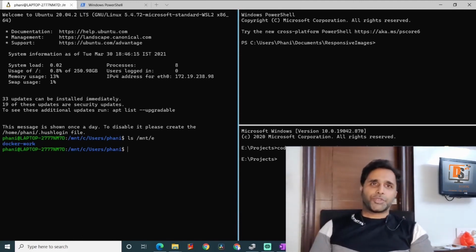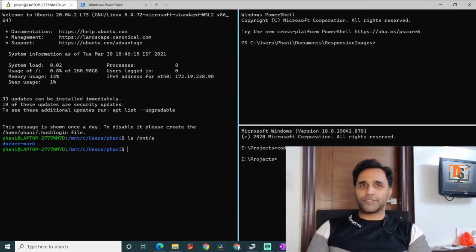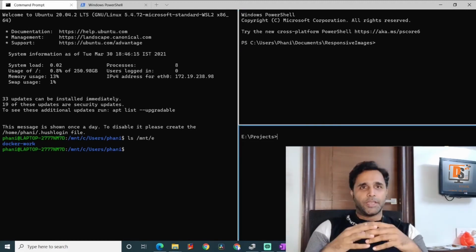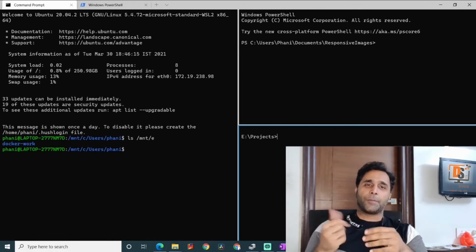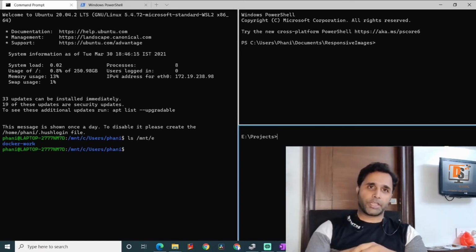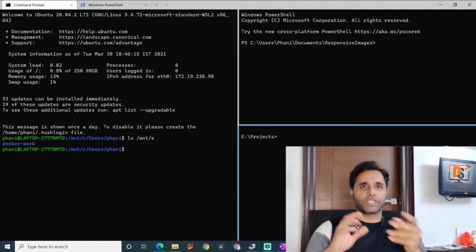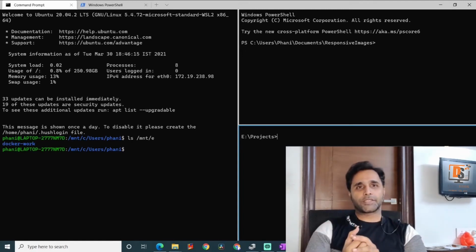Oh, this is a classic issue. So it is good we already faced this issue now. In my Windows machine, I have 3 drives: C drive, D drive, and E drive. But when I restarted my machine, in most cases what happens is my E drive and D drive are not getting mounted in my Linux distribution. This is quite possible, and it can happen because of the mount sequence that is happening inside your Linux distribution. To solve this problem, you have to restart your LXSS manager, the Linux subsystem manager. So you have to stop and then start it, and you will do that by using net commands.